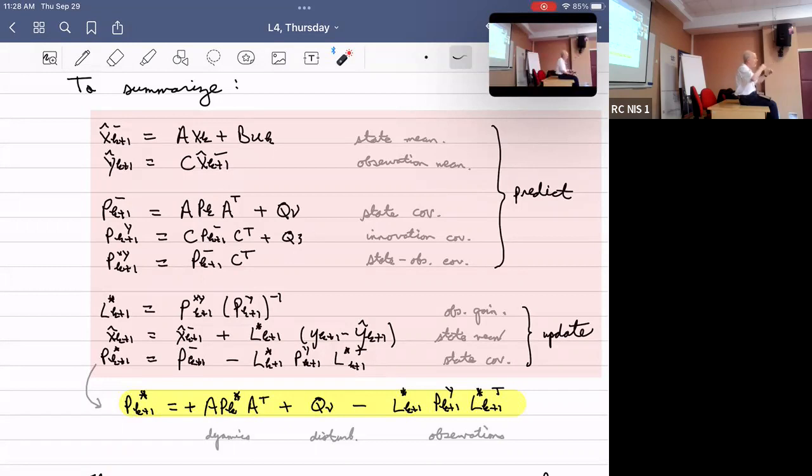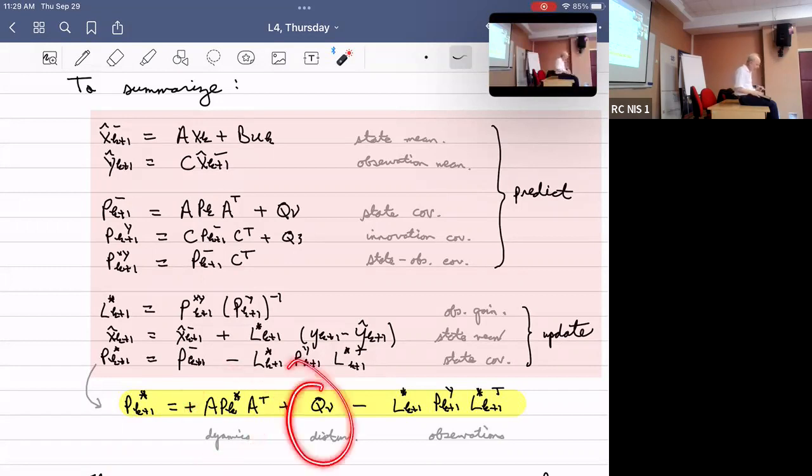So if the position is here and the position is here, which it might be because of uncertainty, then there'll be a different force here from the force here. And so after a certain time, this distance, for example, may grow or shrink, depending on the dynamics. So the dynamics will take a spread of x values and change them over time because different forces are acting on different positions. That's the meaning of this term here.